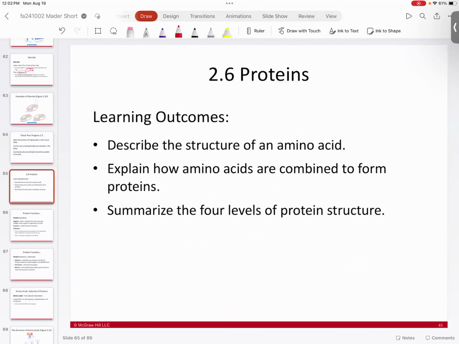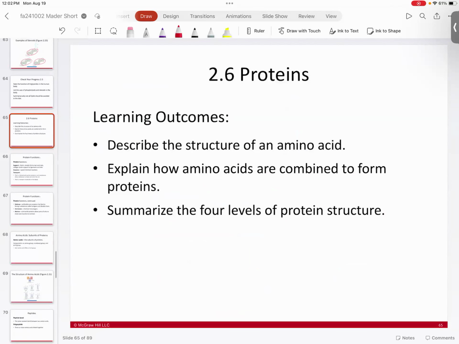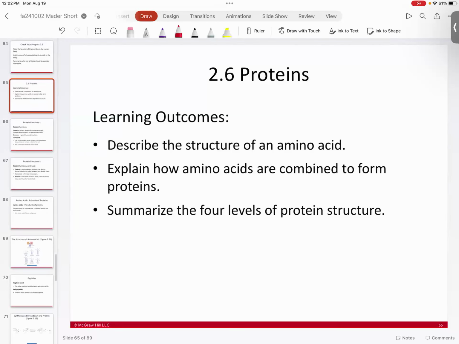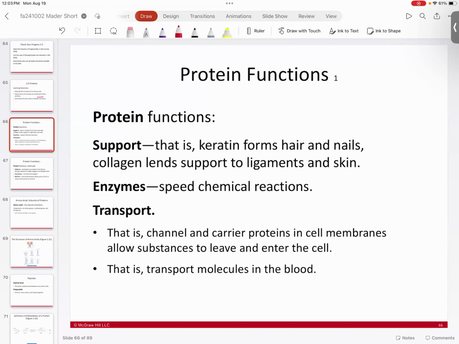So now let's take a look at proteins. Proteins are built on the monomer, the amino acid. Amino acids combine together to form the protein, and then the protein has to fold up into a 3-dimensional structure. That 3-dimensional structure is important for a protein. So what do proteins do? Well, first of all, they do support. For instance, a good example for us is our ligaments made out of collagen. That's a support structure for all of our skeletal system and our muscles. Keratin for our hair and nails is also a support system.